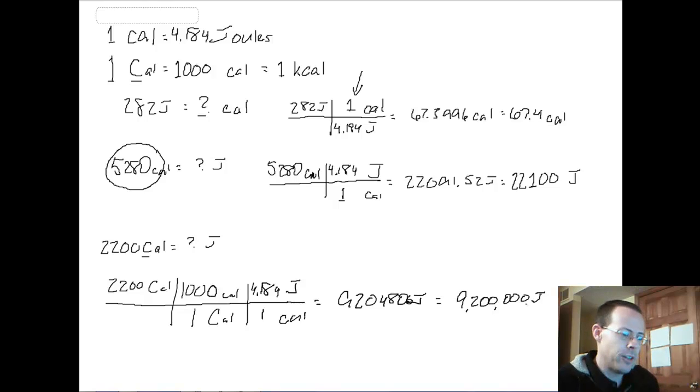And that would make sense if we lived in another country. Usually other countries, because joules are really so small, they usually measure this in kilojoules. So generally, if you lived in Germany and you're an adult and we're on a 2,200 calorie diet in America, you'd be on a 9,200 kilojoule diet overseas. And that is how we convert energy units between joules and calories.